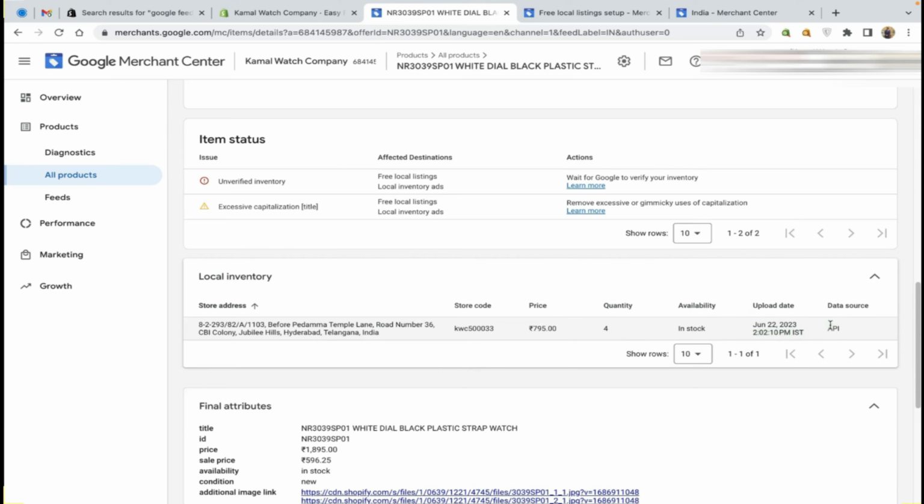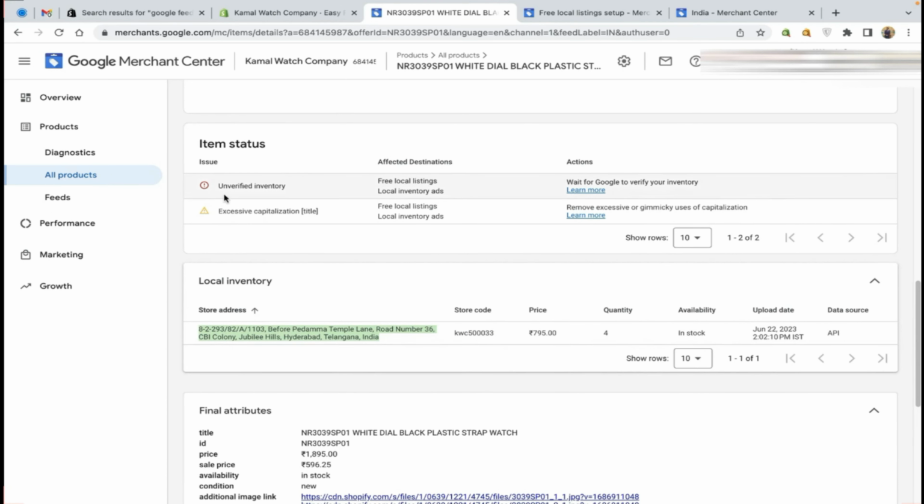It also shows the data source method is API, and here is the store code. And here is the store address. It shows the unverified status, and we have to solve it.